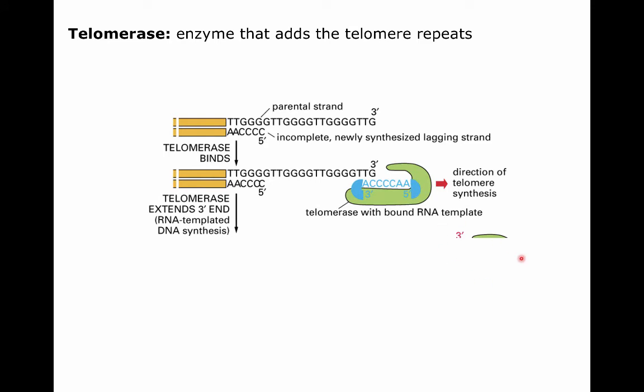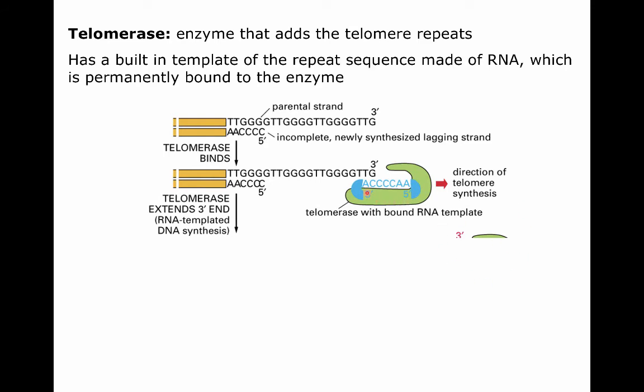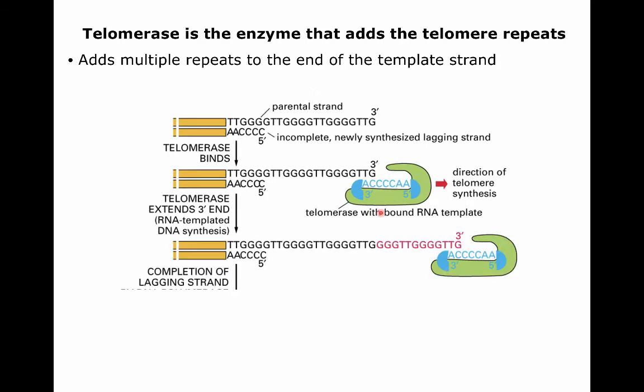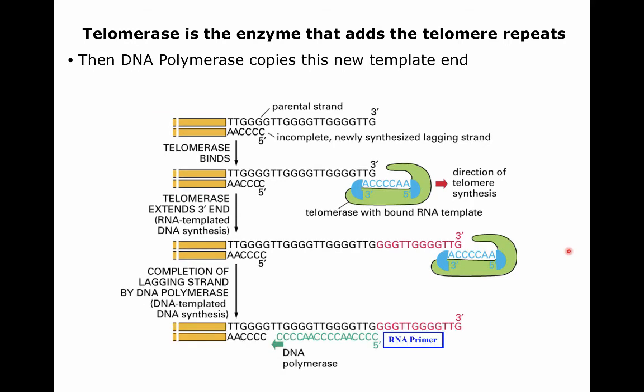So the enzyme that does that is called telomerase. It has a built-in RNA primer, and so here it's got double-stranded, and now it's going to extend the DNA strand in this direction. And this is the repeat sequence, so it's going to make that one go down, make the next one. And so it's just going to keep cruising down. It has its own little primer. So the telomerase enzyme just adds a bunch of copies to the end of the strand.